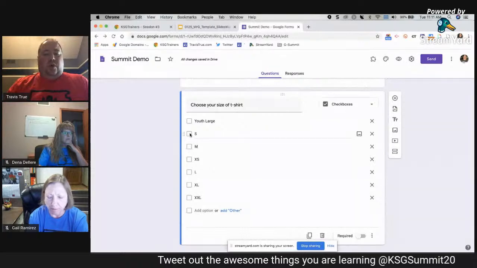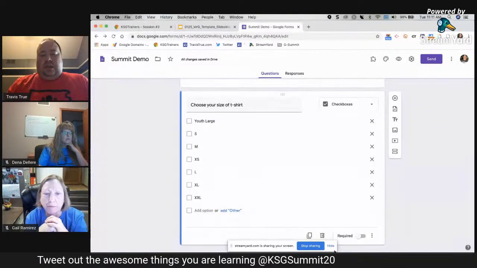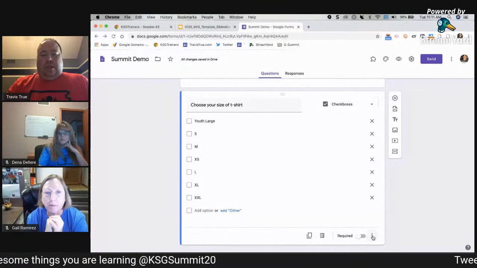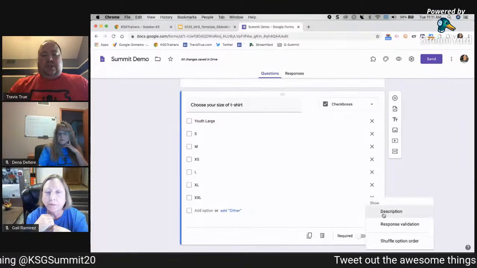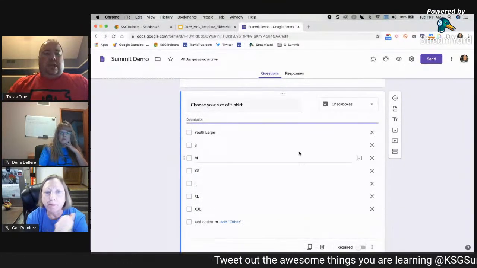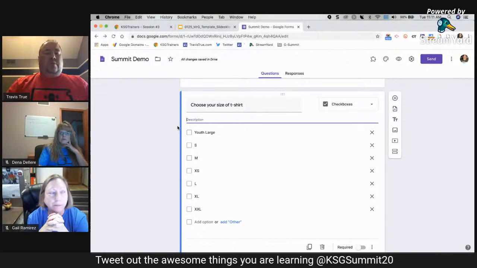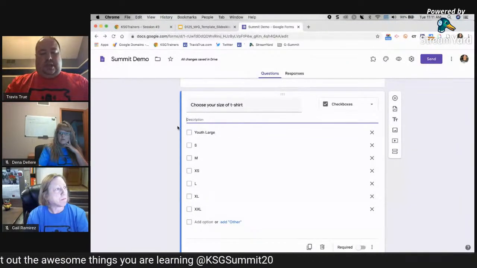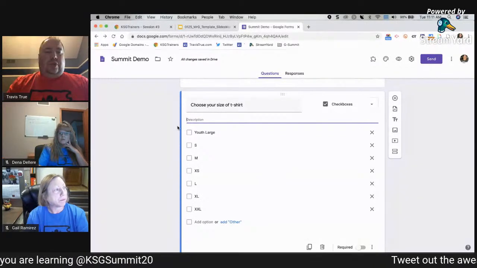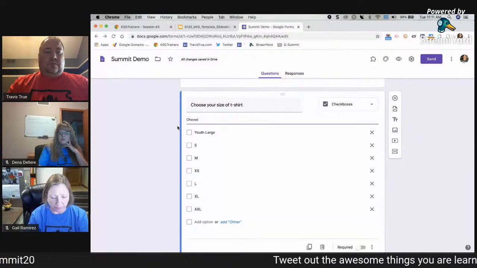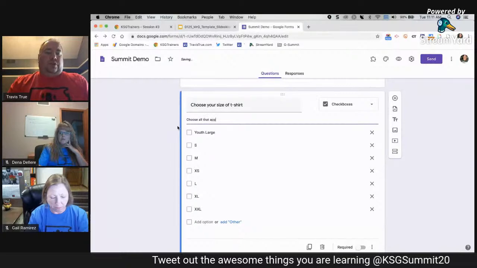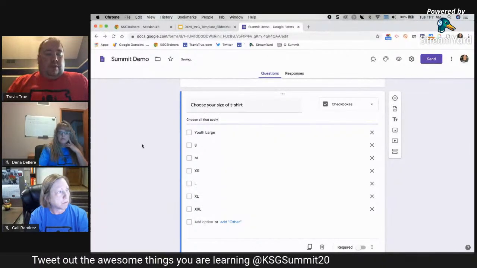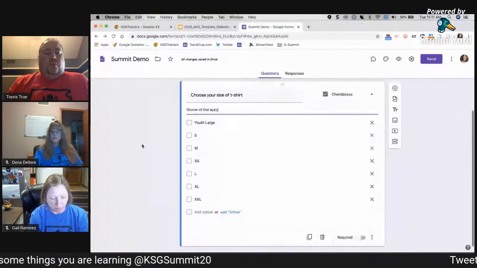pick more than one. Now, under more settings, you still have description. So in this case, when I'm using checkboxes, I utilize the description so people know that they can choose all that apply, because they may not know that they can pick more than one.